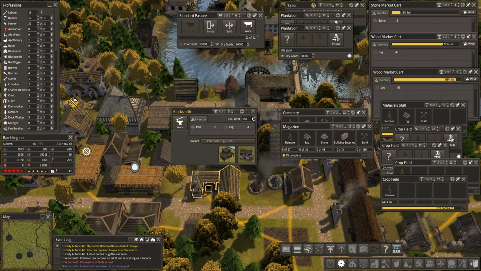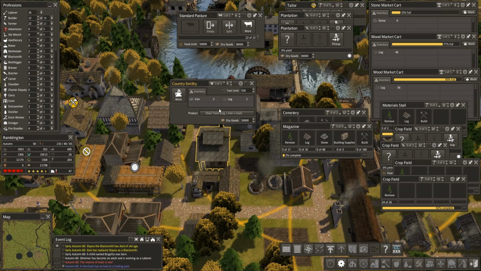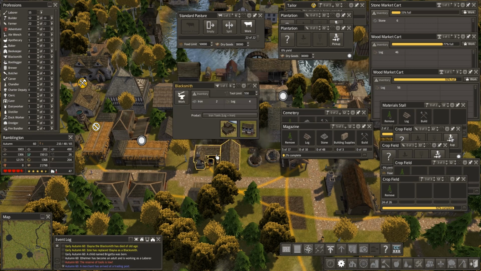iron tools. We're still making iron tools. We need to upgrade this. But why are you not making that many? You're making steel tools. 60 and 40. Let's set up a second blacksmith here. Like that. In the meantime, let's upgrade this guy. There's no point in making iron tools anymore.